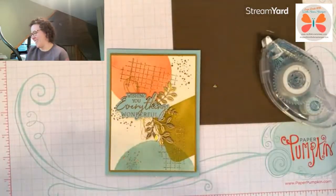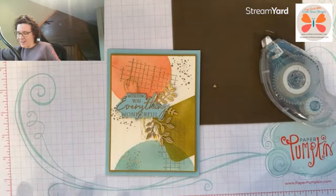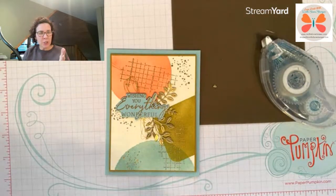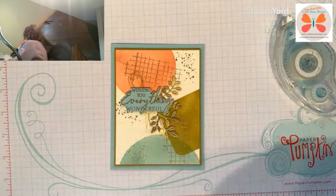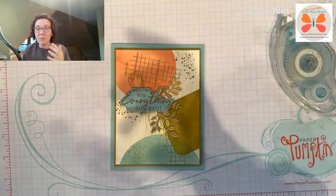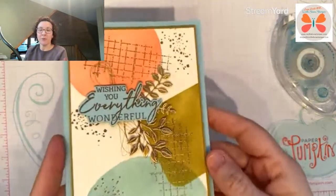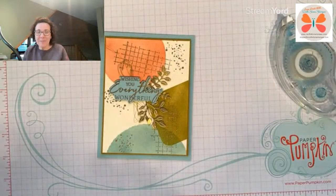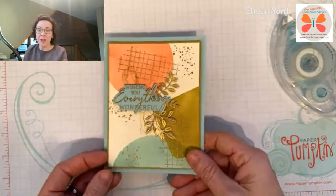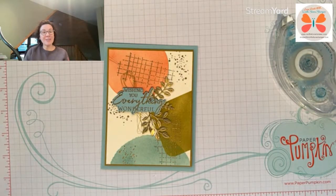I hate to eat — it's not the actual food, I just hate the idea of thinking. As I tried to explain to my husband: I make decisions all day long for 28 little people, every three or four seconds. So by the time I get home and someone says 'what would you like for supper' I can't make any more decisions! Gorgeous — love it. Anyway, maybe I'll show you the blanket tomorrow night. When you see this card on my blog tomorrow, this is what it was for — we had to get a little wild and crazy. Love you all to death, have an awesome evening and I will see you tomorrow, bye!